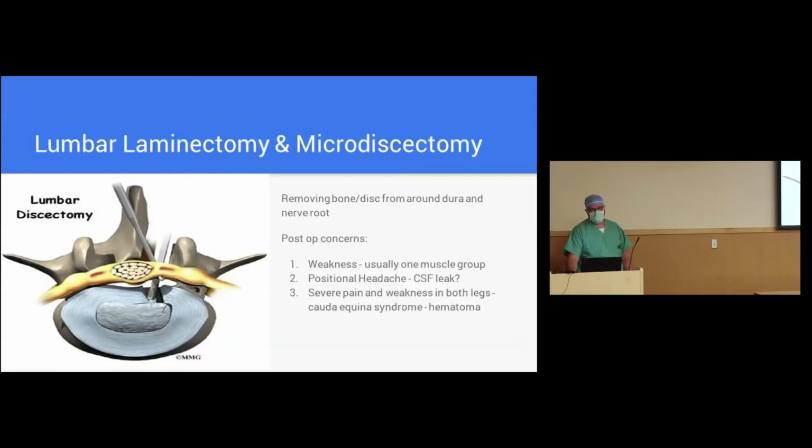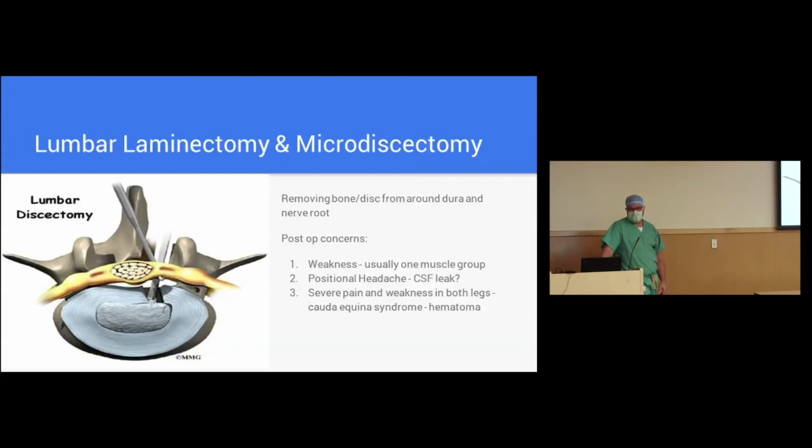If they have headaches afterwards, why could that happen? Well, you could have a small spinal fluid leak right here from the dura, and sometimes you know that at the time of surgery. Sometimes you don't see it because it could be such a pinpoint little hole. So if somebody's saying, when I sit up, I get a headache, but if I lay down, I get better, that's what we call a positional headache. Then you have to follow that to see if that stays true to form. If that's happening, then that would be a possible concern for a spinal fluid leak.